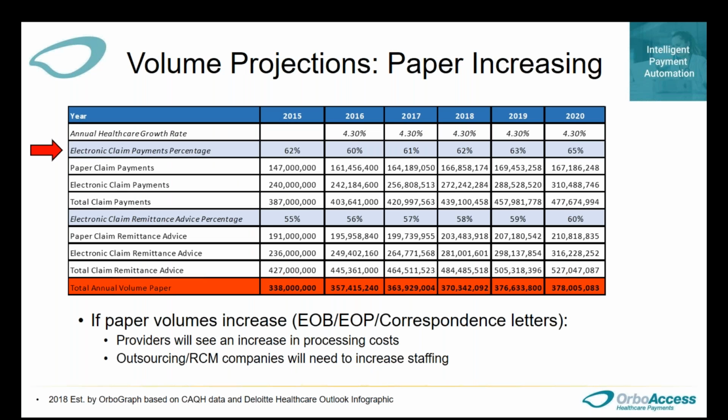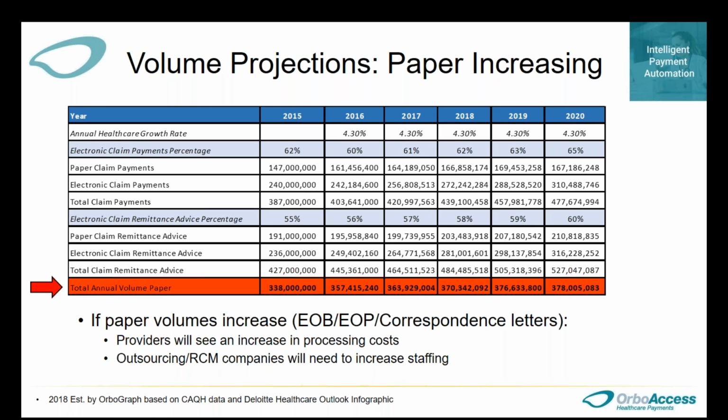Now, Orbograph did our own study really last year, which we presented at our client conference, and we had our own predictions. We said, what's going to happen to the claim submissions? And we predicted 62% last year and 63% this year. I think we were basically right on. We actually thought that the remittance advice being electronic only, as in 835s, was going to increase. We saw from the report here that it decreased.